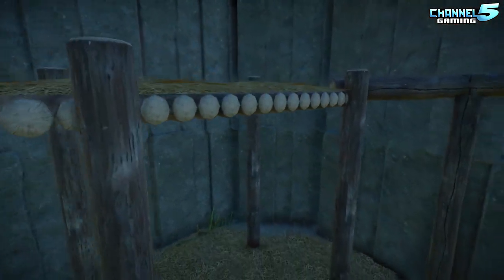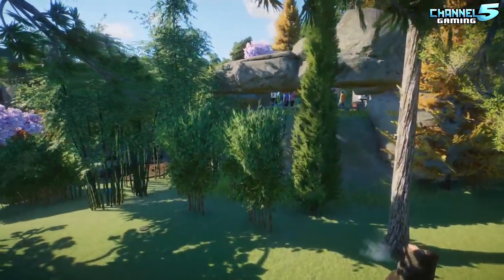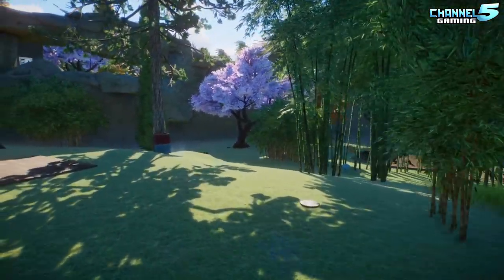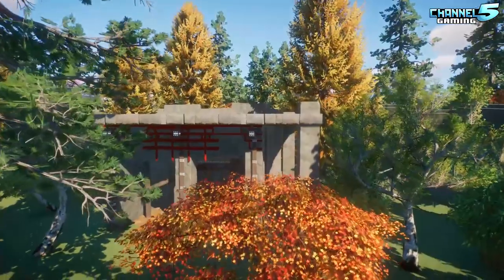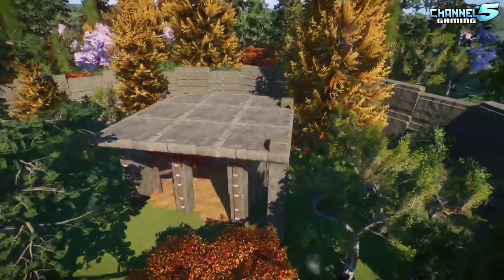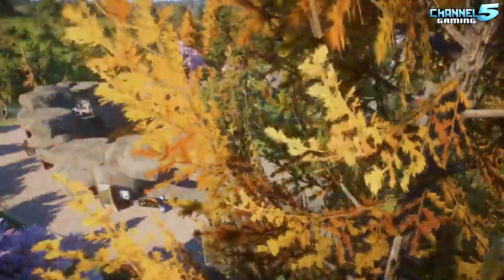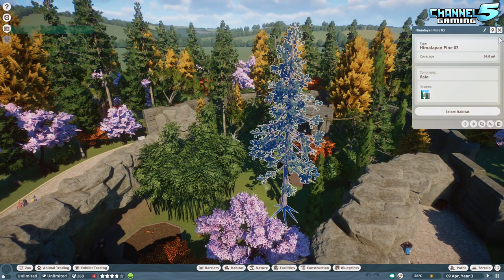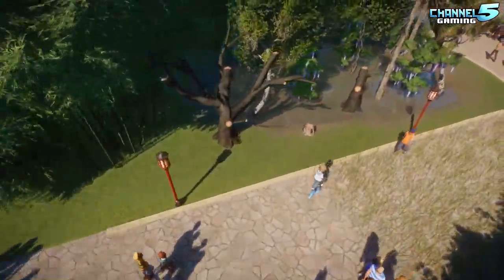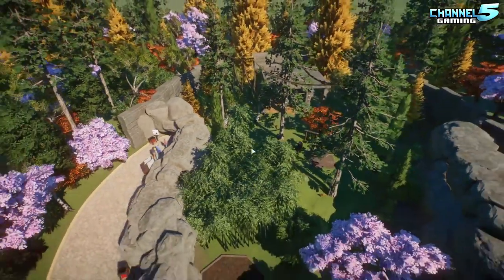What do you think of the interior of the enclosure? Again, the painting. Maybe it comes with time, right, when you build more and more. Some little touch-ups. The buildings are a bit of a mixed bag in terms of theming. For me the viewing areas need work. Maybe I would have brought that Asian theme into the enclosure a bit more — some Asian rooftop overhead or integrated into this building, because it's looking a bit plain. The trees don't really fit either. The Himalayan pines and then you make these super nice areas with the water back by the shops — but it's not in the enclosure. That's something that would have been amazing if you put it there. What did you guys think? Leave your comments down below.